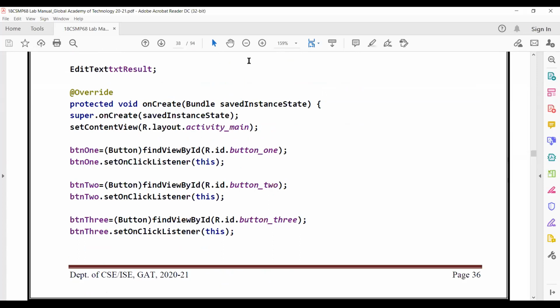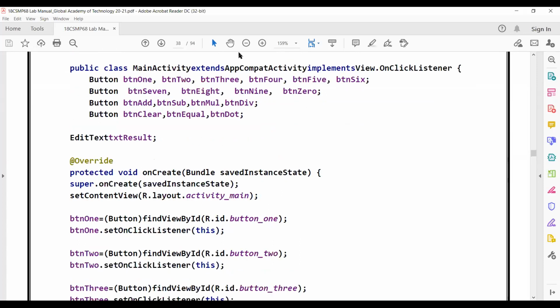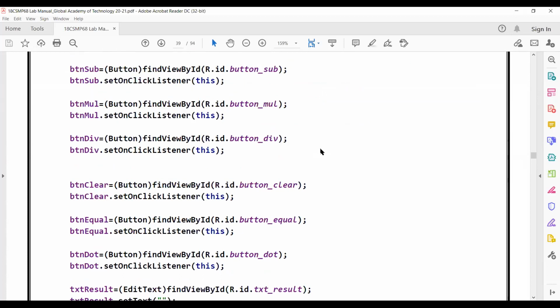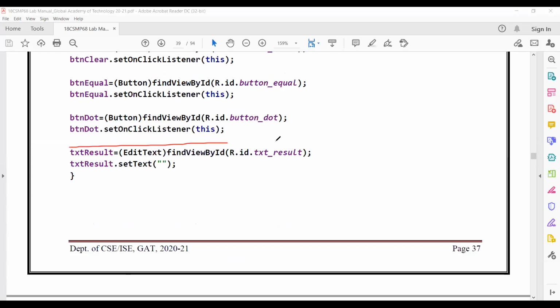We have done with my discussion. If you have any questions, you can ask. Or at any point you have not understood, also you can ask, so that I'll try to resolve your doubt. So this is the edit text box. This is the code for edit text box. Only this is different. Any questions, students? I'm ready to take your questions.